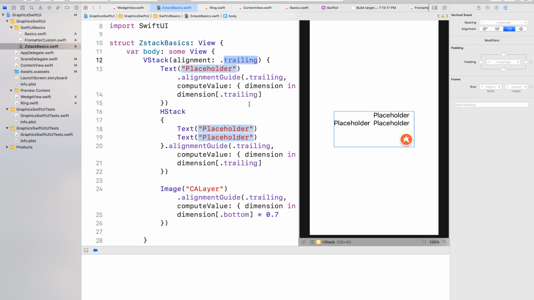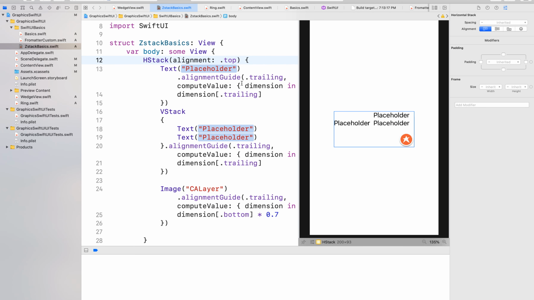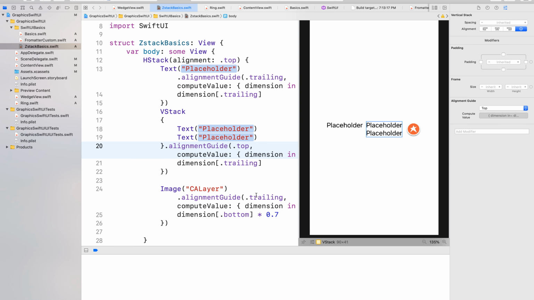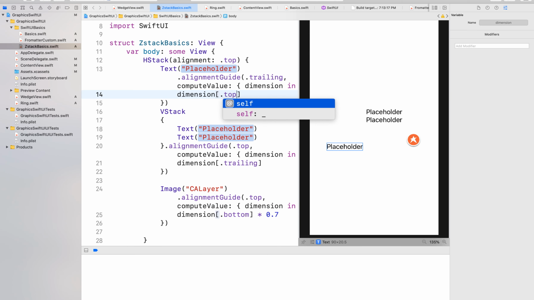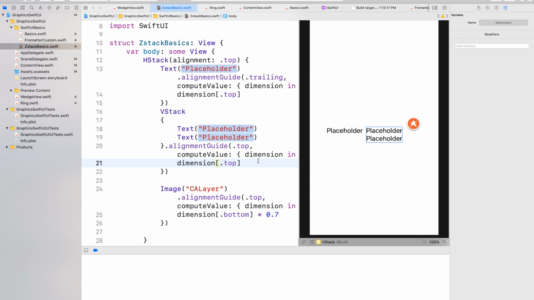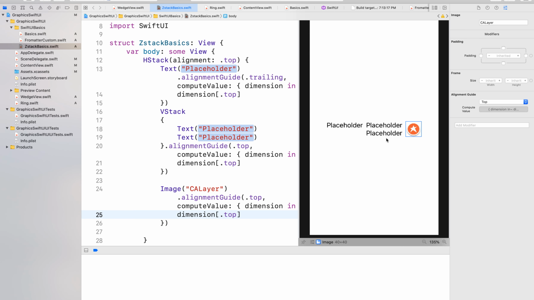And we can define a custom alignment, and the custom alignment will be useful in scenarios like this. This is top, let it be top, and this is to be top. So top, and this should be top, and this should be top, and this should be the alignment, the top, right? So let's have all tops aligned. Let's see that now.